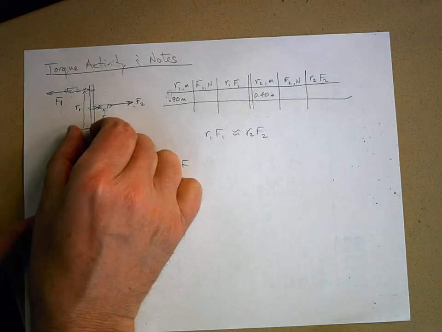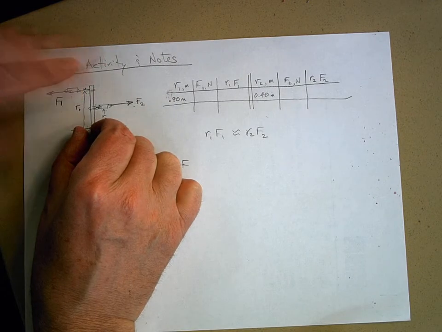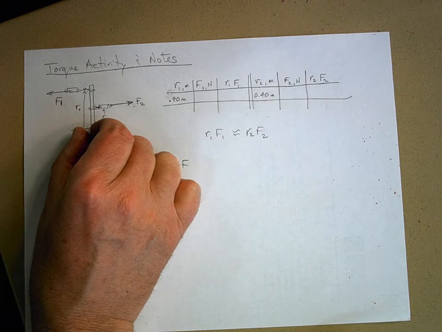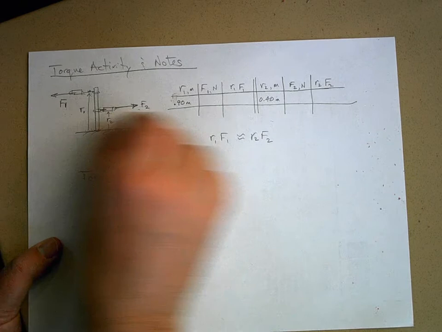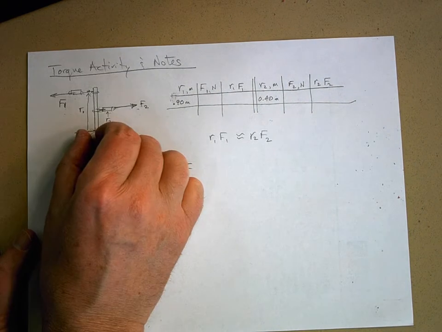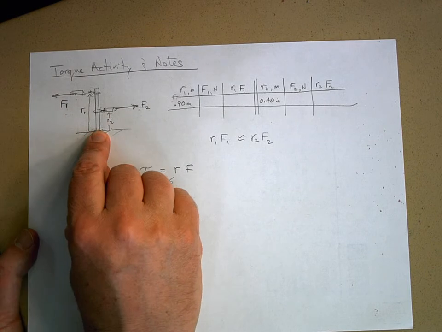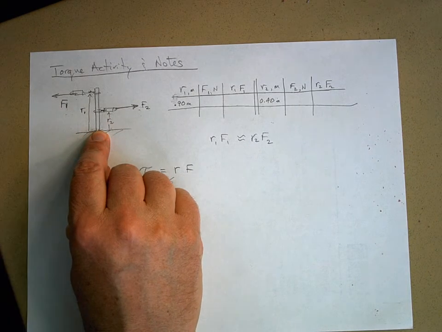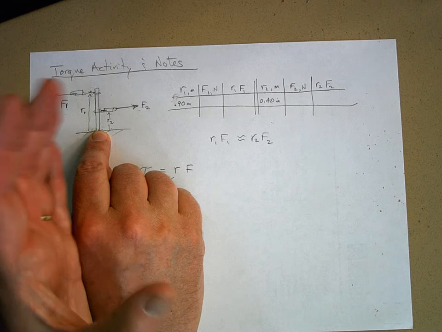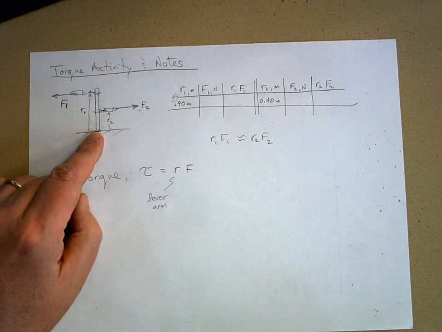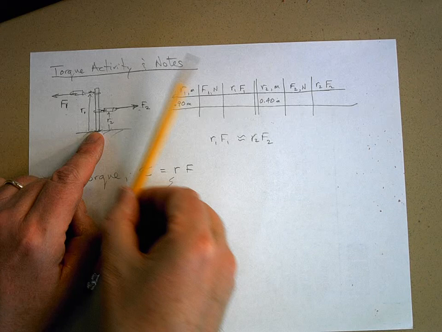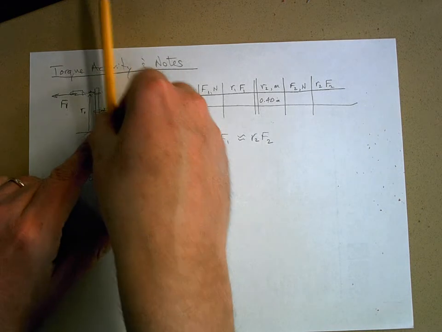If you're holding it like this, but you took away F1 and you just pulled on the stick to the right, what's going to happen to that stick? It's going to go to the right? Be more precise, though. Is the whole thing going to slide to the right? No, you're holding it at the bottom. So guess what it's going to do? Because you're holding it, you're pinning it at the bottom, so rather than translate to the right, it's going to rotate. And I guess you could say the top part's going to move to the right compared to the bottom part. It's going to rotate like that.